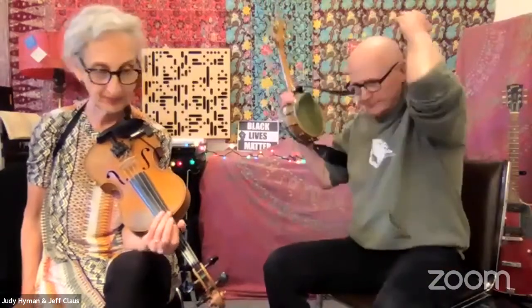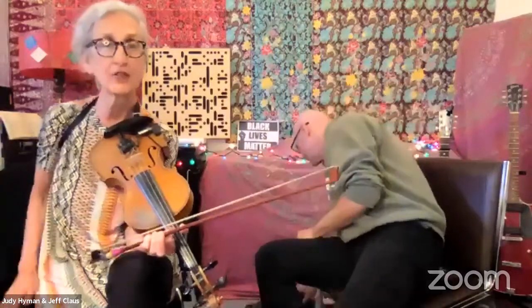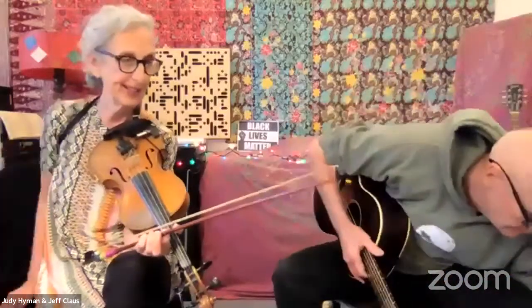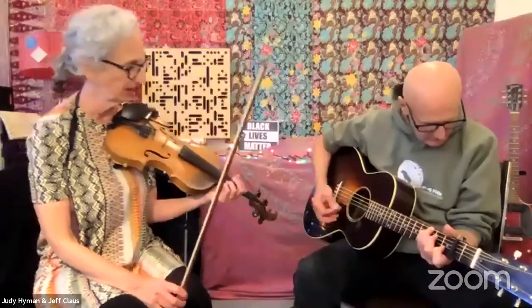So I have one more here that the fiddlers will play in standard tuning that's in the key of D. It's a version of Ship in the Clouds from Norman Edmonds, one of my favorite fiddlers of all time. Norman was from Hillsville, Virginia, and played in a really simple and very local style that I really adore. And so, Jeff's gonna play it on the guitar. And it goes like this. It's a crooked tune, so I hope you enjoy the crooked nature of it.